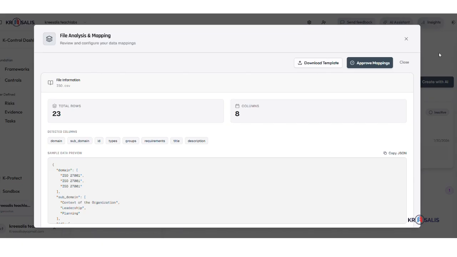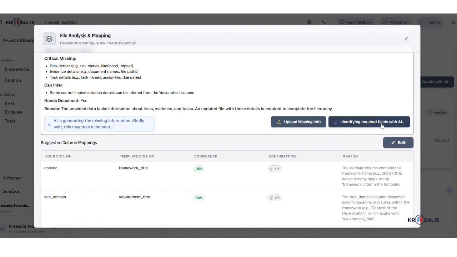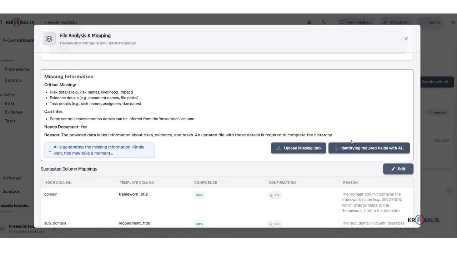The system intelligently understands your request and generates a full structure, including regulatory requirements, mapped controls, associated risks, and evidence expectations. The framework is designed using real-world compliance logic, ensuring every control is practical, relevant, and aligned with industry best practices.